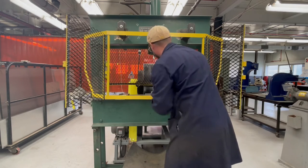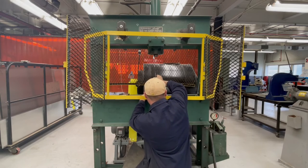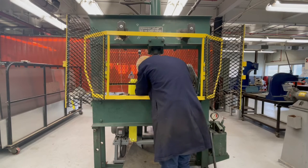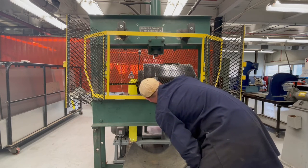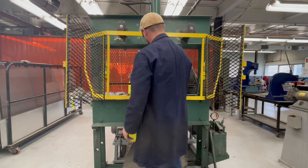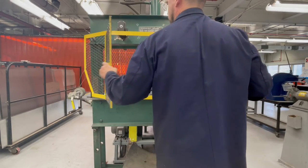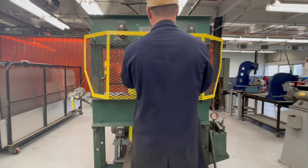Now I'm going to place the shaft inside within the press blocks and line it up to the center of the hydraulic shaft as it comes down. You see we have a steel cage that goes around it. That steel cage has to be closed when you do any kind of press because things can break and shatter, and you wanna make sure that it's not gonna fly out and hit somebody innocent walking past. Also, you never wanna press anything with a piece of brass.